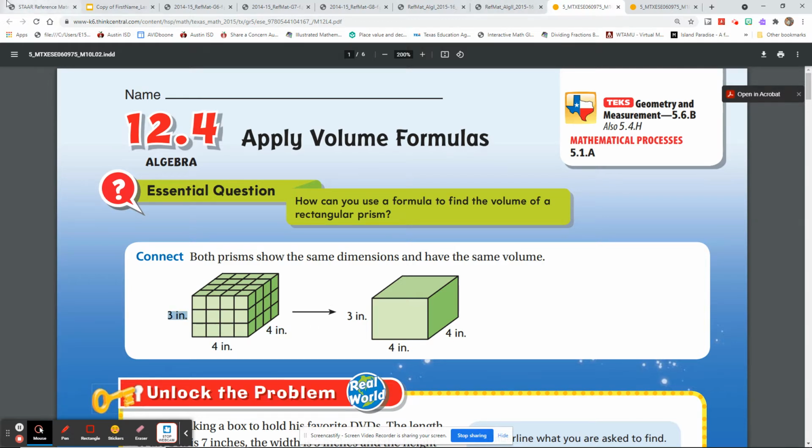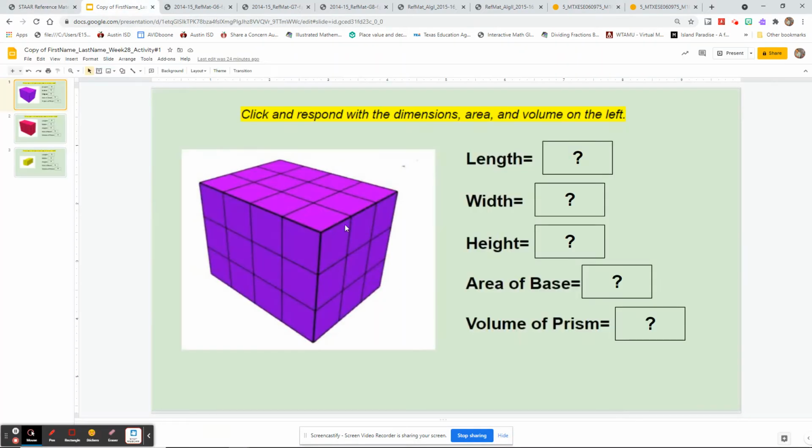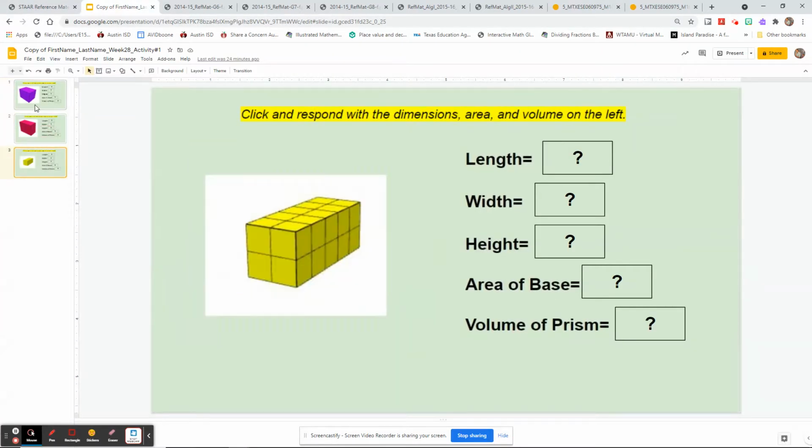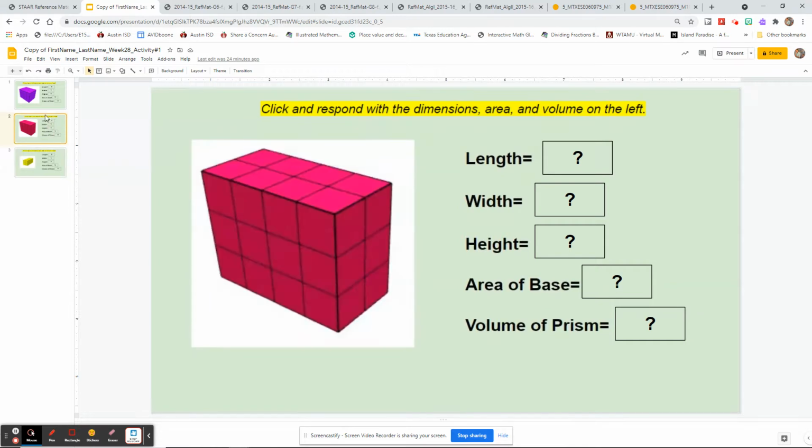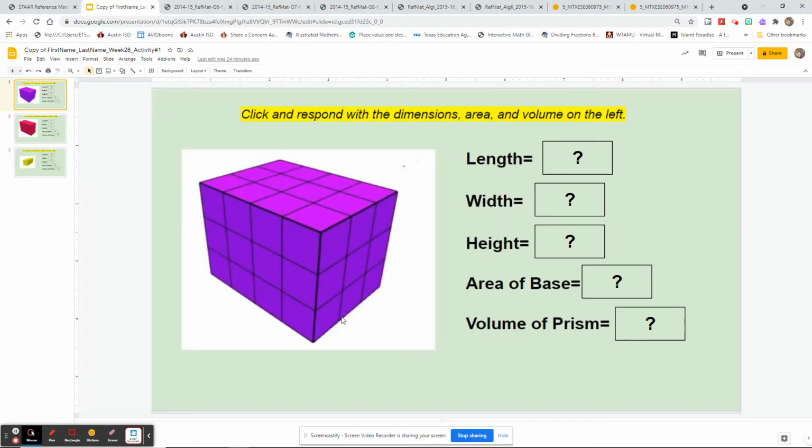Okay, now let's look at ours. These are 3 rectangular prisms. And then we're supposed to find the length, the width, the height, and then the area of the base. So that's length times width. All right, so our base is going to be length times width. And if you get the length and width backwards, that's okay. These shapes are kind of diagonal, so what you think is length and what you think is width is kind of up to you. Height is the only one that is really not that easy to confuse.